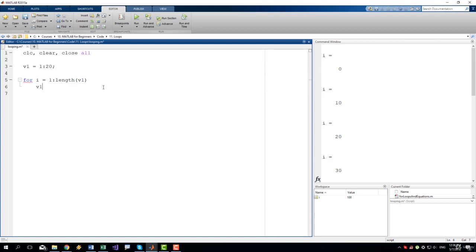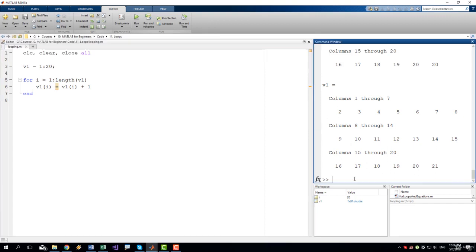So we are going to address each of the values of the vector. Now I will take the values from 1 to 20, since the length of the vector is 20, so we are going to get those indexes. So here we will say v1 of 1, v1 of 2, v1 of 3, v1 of 4, v1 of 20. And we want to add 1 to each of these values, plus 1. And let's run it.